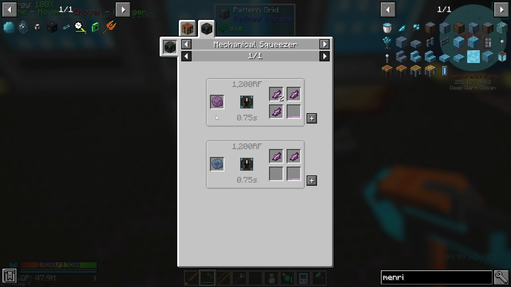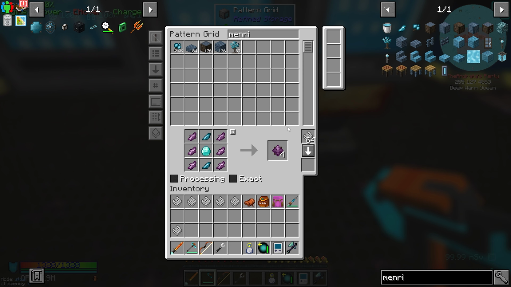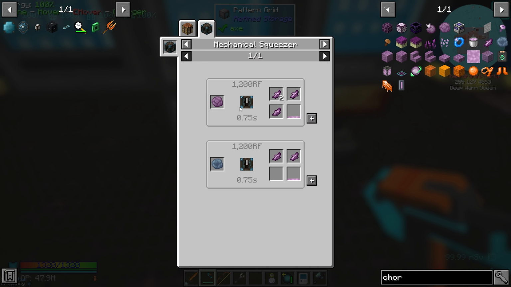So that took care of the world item exporter, except for a logic director, which requires crystallized chorus chunks, which is the same thing. It's chorus fruit. What is proto-chorus? Oh, that's a crafting recipe. Do we have a lot of chorus fruit? Yes, we have a lot of chorus fruit. We can pop chorus fruit. Okay. Logic director is going to require this, which is going to require this.